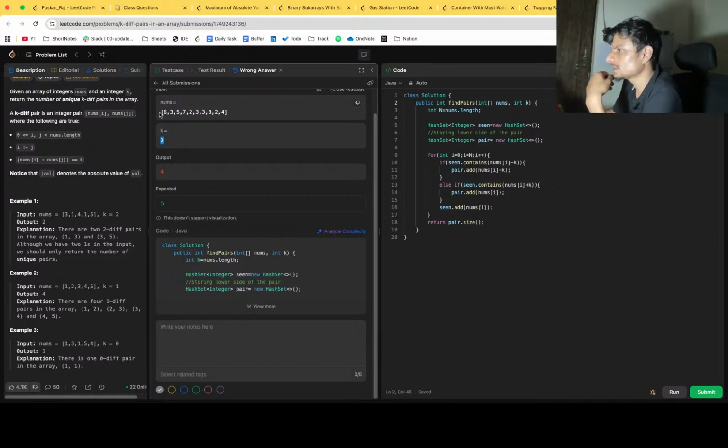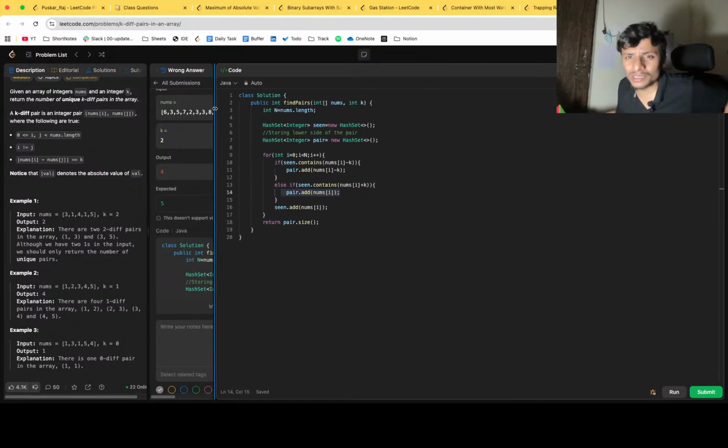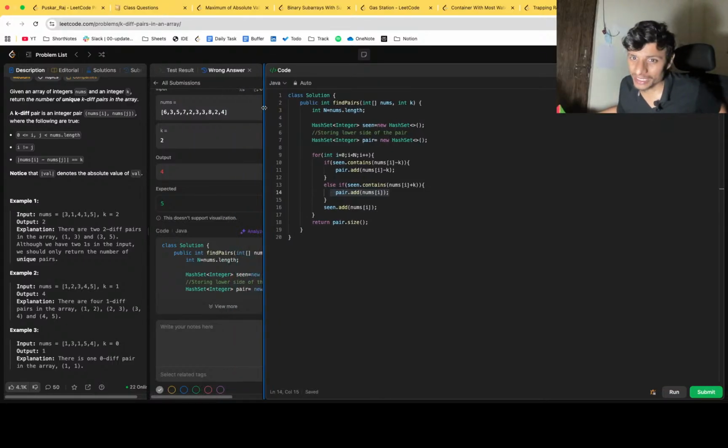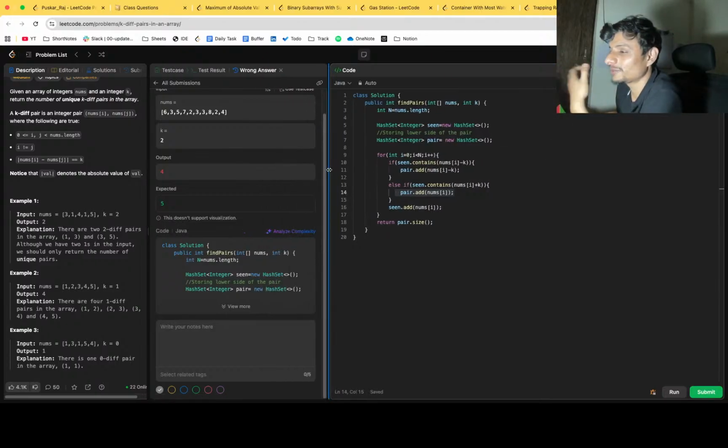Nums of I. So can we add both in one? No, just hold on. Something is fishy over here. You can calculate this on your own in order of n square time. I didn't teach you how to calculate this in order of n square time, so don't expect me to teach you that. If you are expecting that, then you are at the wrong place. I am just teaching you how to optimize things, how to think better every time.